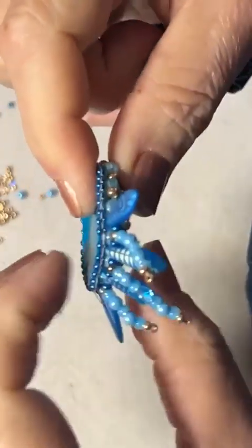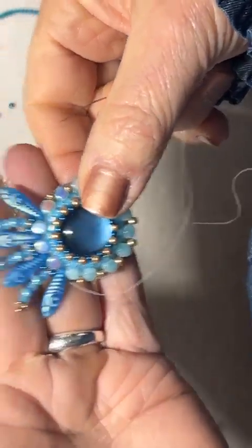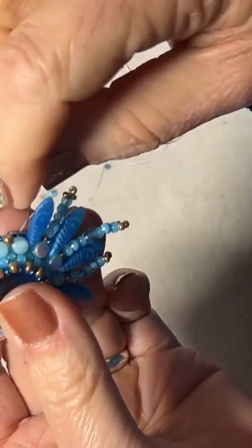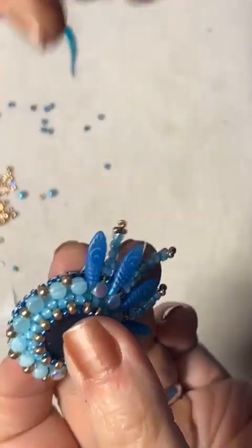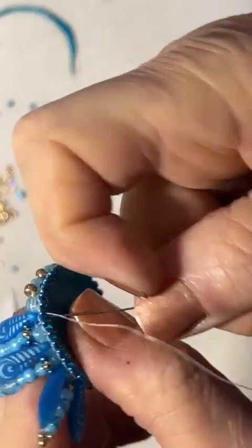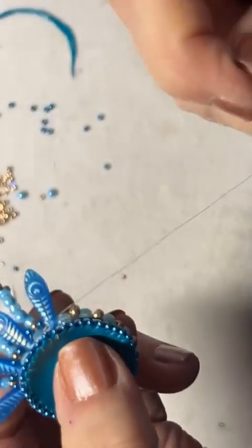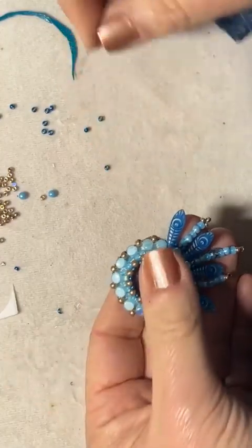And there you go. There's my nice bead embroidery edge all the way around my piece, including where the fringed part is just here. I haven't caught any of the fringe. That's nice and still loose on my piece. I've still got my Kalos beads around the outer edge here, and I'm going to bring my thread to come out. I want to be coming out of this section just here so that I can start to do some edge work around the Kalos beads. So I'm going to move my needle and thread back through my bead work there, and come out of the dagger bead. Okay, now I'm coming out of where I want to be to add some edging around here.